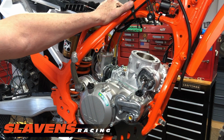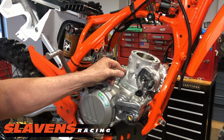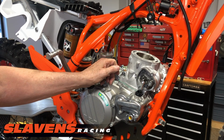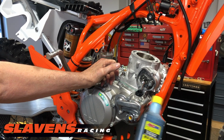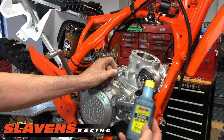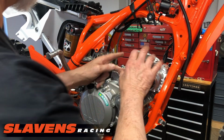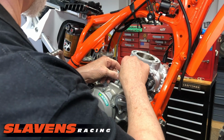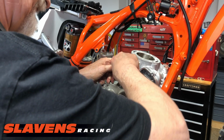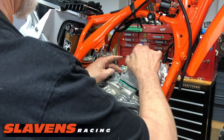And what I should have done would be to put a little lubricant on that piston. And for that as well, I use this. But I'm not going to take it, well, maybe I will. I'll take it back apart and drop a little bit on there real quick. It's really not that important, because as soon as you kick it, not even start it, it's getting lubrication.